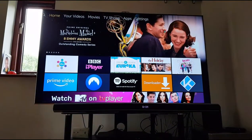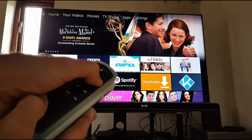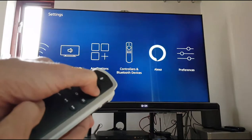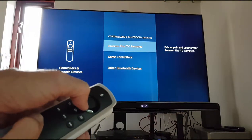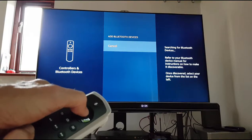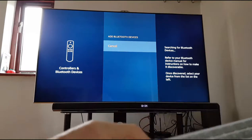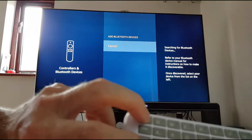But as this is advertised for the Fire Stick, I'll show you how to set it up. If we use the Fire Stick, simply go across to Settings, then across to Controllers and Bluetooth Devices, click on that. Down to Other Bluetooth Devices, click on that. It says Add Bluetooth Remotes. So if we do that, it's searching, and if we look at the keypad, you press — turn it the right way up — you press the Function key and the Bluetooth key at the top.